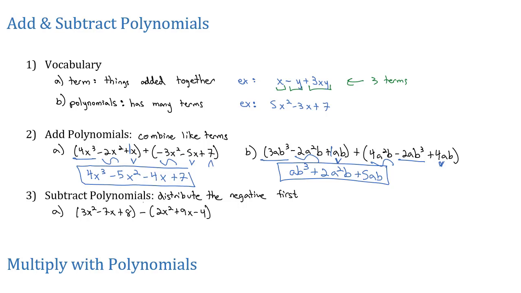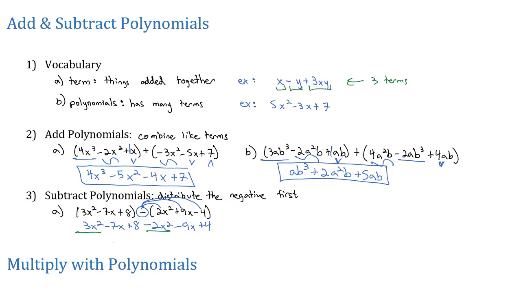Before I can combine like terms, we have to take this negative and distribute it through, which will give us negative 2x squared and a negative 9x. And a negative times a negative makes it a positive 4. The most common error we see with subtracting is that the negative doesn't go all the way through. It just starts, but doesn't go all the way through. But if we remember to do that, the first one stays the same, because there's no negative in front of it. Now we can combine like terms.